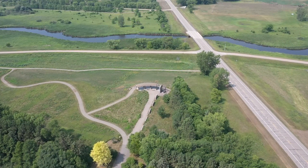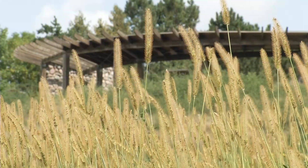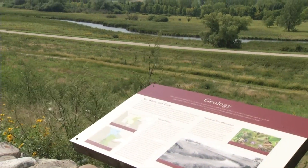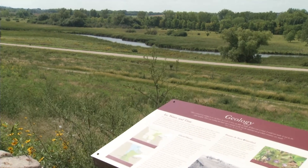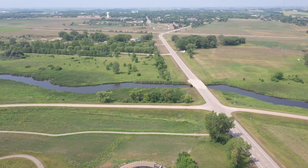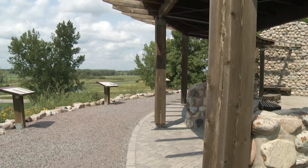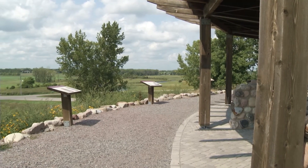Tell me more about the Overlook. Yes, the Palm de Terre Overlook, which is located on the west end of our garden. That was an area we constructed through private donations about 18 years ago now. It's been there a while, but it's a great place to sit and enjoy the beauty of the Palm de Terre River Valley. It overlooks the city, the University of Minnesota Morris, and it connects with the trail system that is part of the Palm de Terre City Park, which eventually leads up into the garden. If you're wanting an awesome area to sit down and enjoy the sunset in west central Minnesota, it's the perfect area to view that.